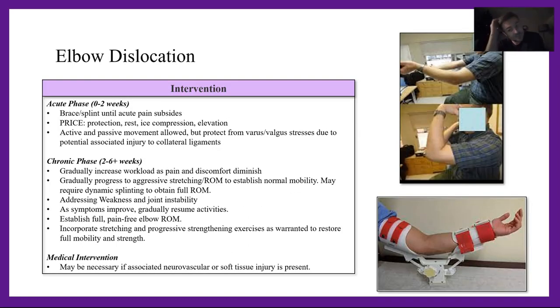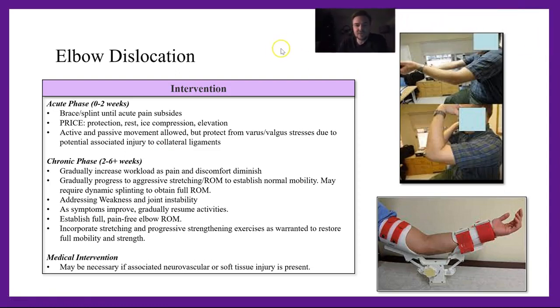What do we do for interventions? Well, really once it's reduced, we try to progress them as tolerated. In the first 2 weeks is our acute inflammatory response to the injury, and so we're trying to manage those symptoms. Some range of motion limitations from pain, as well as joint effusion. And so the picture on the top right is someone who's had an elbow dislocation whose elbow became stiff following, and that's not uncommon.